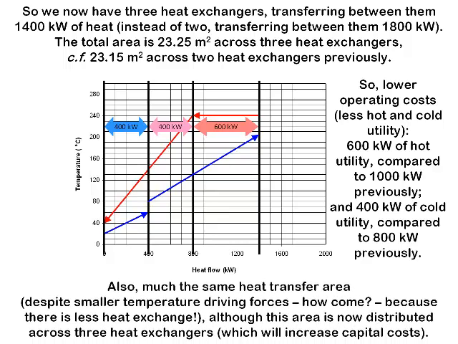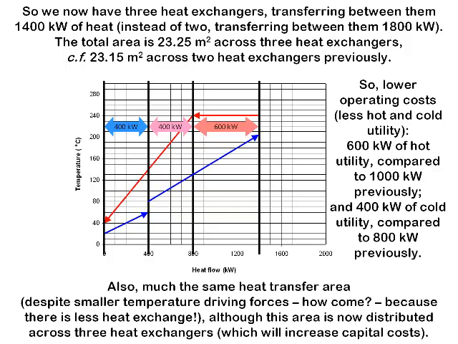Now, this is interesting. We've got much the same heat transfer area, even though our temperature driving forces are now quite a lot smaller than they were. And we know that if the temperature driving forces are smaller, then the heat exchangers would need to be bigger. From Q equals UA delta T, if you've got a smaller temperature driving force, then for the same amount of heat transfer, you need bigger heat exchangers to achieve that. But of course, we haven't got the same amount of heat transfer.